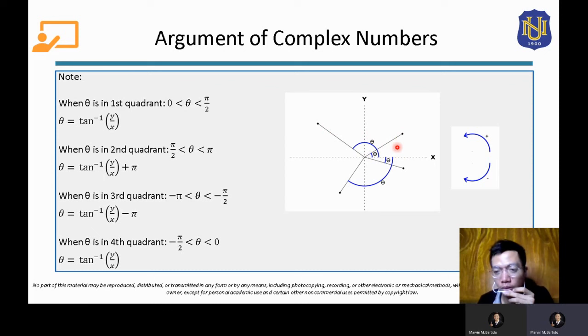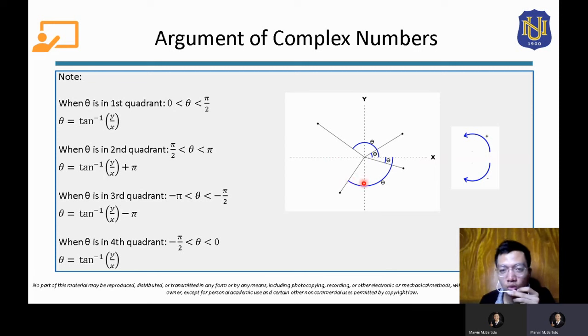Now, if your complex number is located in the third quadrant, so let's say this is your complex number, you cannot draw your argument from here. Your argument will be from here, and it will be rotated up to this point, because I've mentioned earlier that your argument cannot exceed 180 degrees or pi in radian. If it's already here in the third quadrant and you rotate it from the positive x-axis this way, counterclockwise, it will exceed 180 degrees.